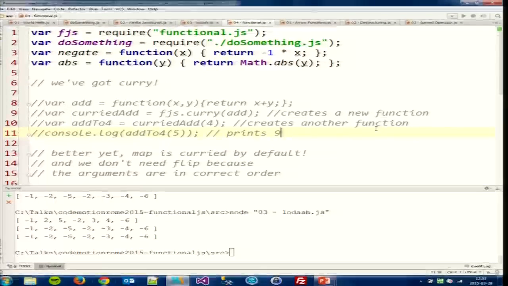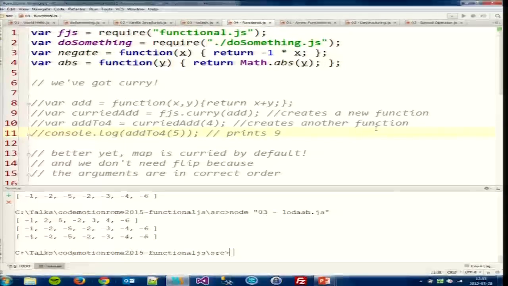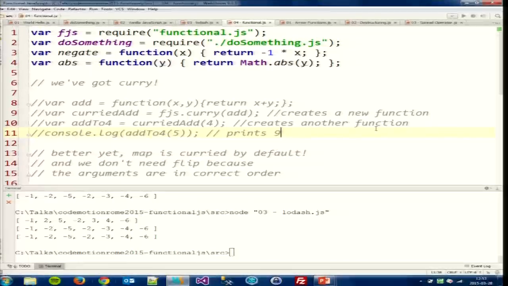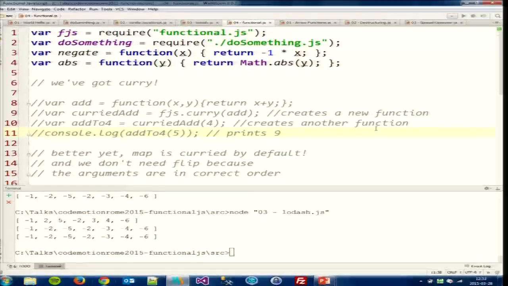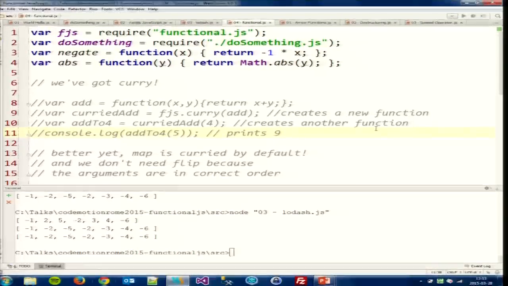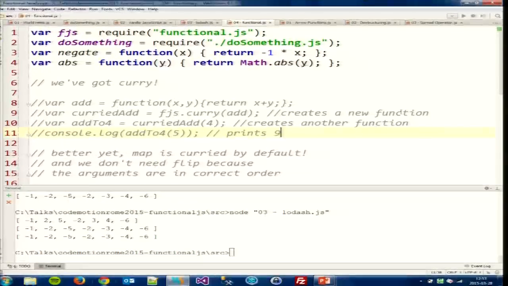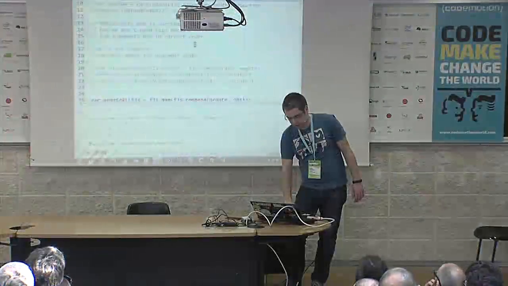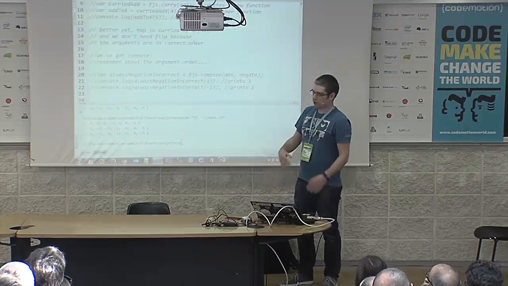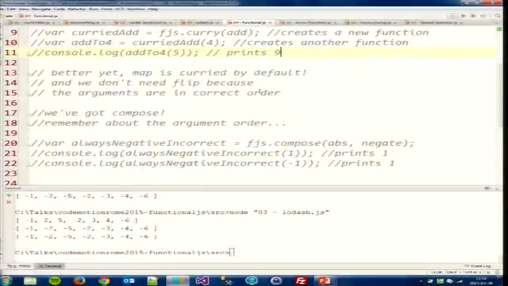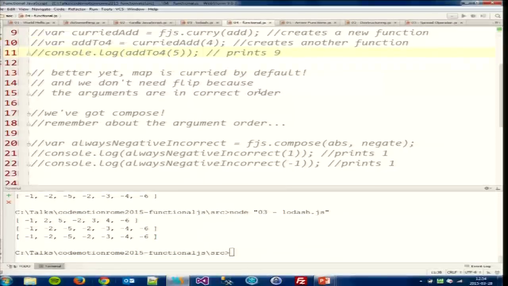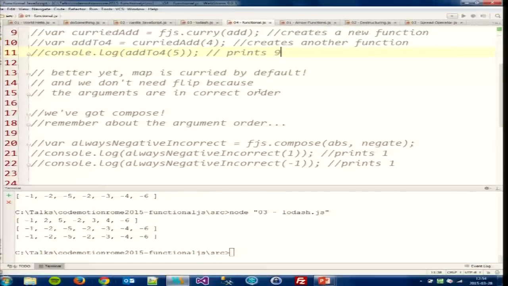So you can create a function that already remembers 4, adds 5 to it, prints 9. The curry function is pretty cool here because you can pass as many arguments as you want. So to this function add to 4, you can keep adding, and there's no limit to 2 elements like it was in my previous naive implementation. But even better news is that basically all the functions in this library are curried by default. So when I have a map function, I don't need to call curry on it because it knows that it can accept those parameters one by one.